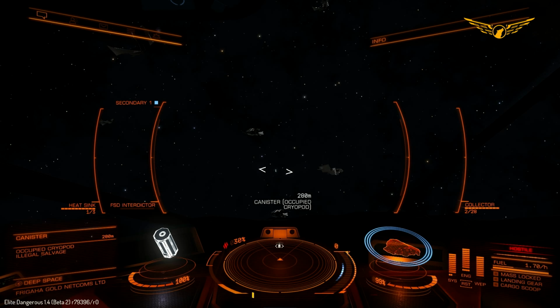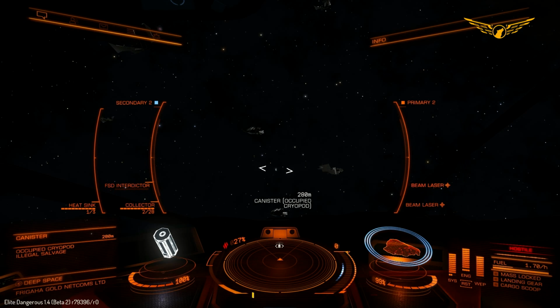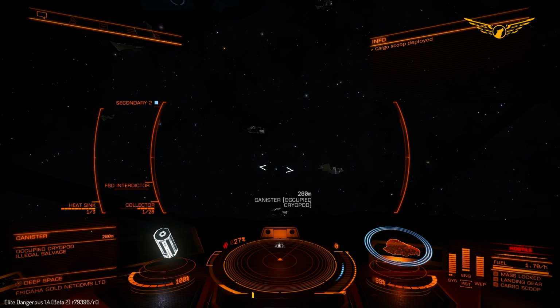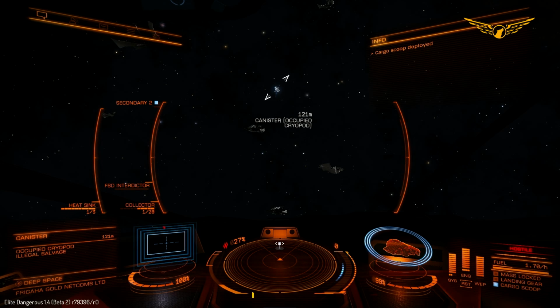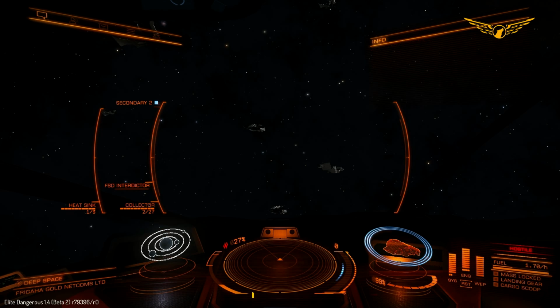We actually get jettisoned out in cryopods. So that's kind of cool. But let's actually go and get this guy in. Programming limpet drone. So I'll fire off one of my limpets and we'll actually get this guy inside. Collector limpet expired. There we go.